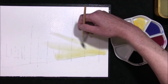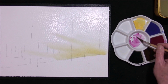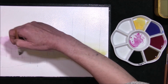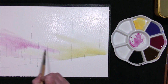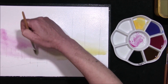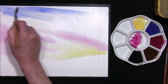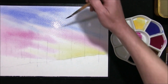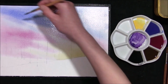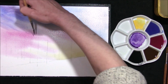I'm just going to throw in a little bit of light that comes down here. And that's a little bit of the Crimson Lake. We'll be adding white, Mission Gold white, to this later on. And that's a bit of French Ultramarine. And I just want to get this on really. I want to just bring a little violet into this, I think. So that's just a little bit of French Ultramarine with the Crimson Lake.